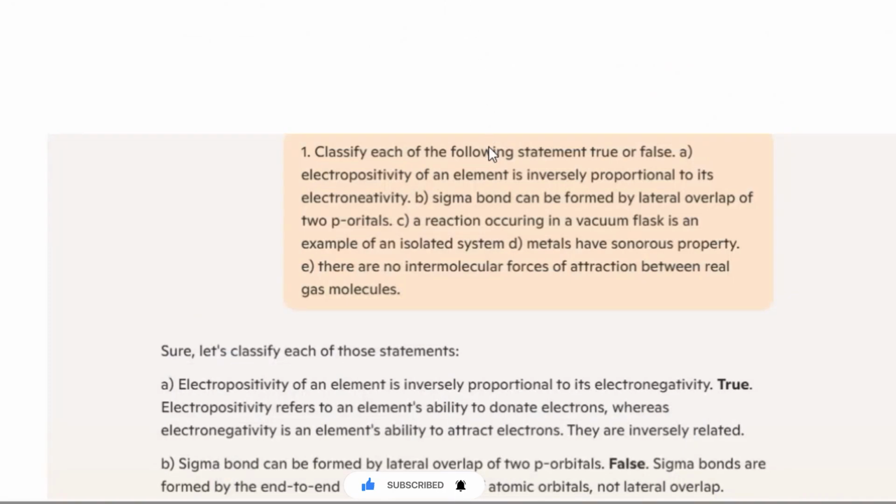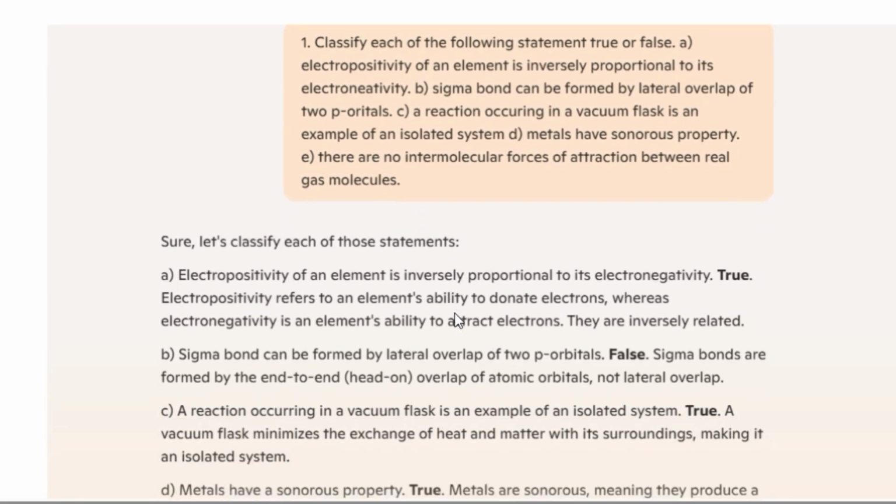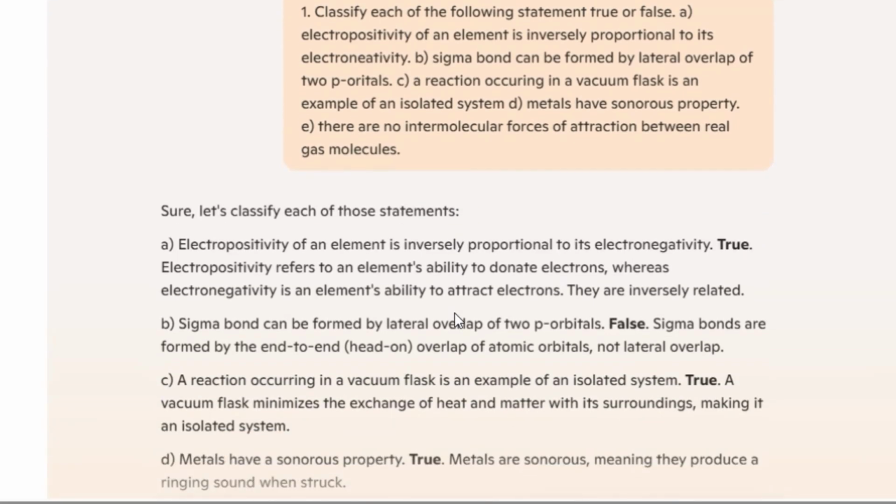Okay, this is the Ijmb 2024 pack, and in this pack I have answered every question as you could see, and I took my time to explain with the answer. So electropositivity of an element is inversely proportional to its electronegativity. True. Electropositivity refers to an element's ability to donate electrons. So it is the reason why I encourage students to get this pack, as you've seen in the advert. It's because it's self-explanatory. It gives you an understanding, and it also gives you the answer that you are looking for.